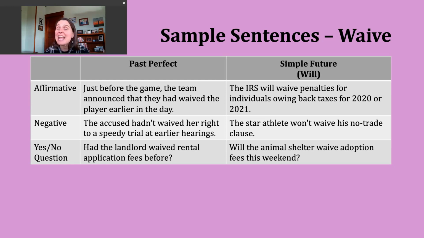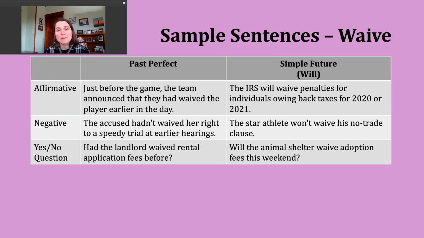Now let's move on and talk about making sentences in the simple future. Today, we're going to focus on making sentences with will. Will can be used to talk about people's plans. It's a little more common to hear it used with predictions, promises, and offers. The nice thing about making sentences in the simple future with will is that our structure is going to stay the same no matter what our subject is.